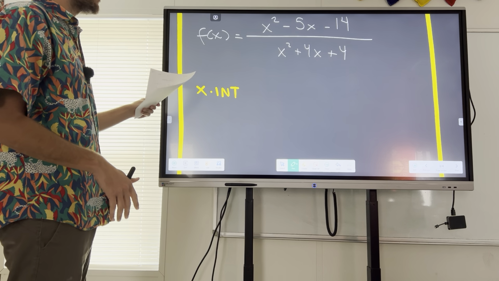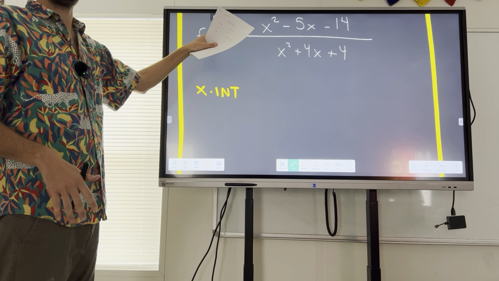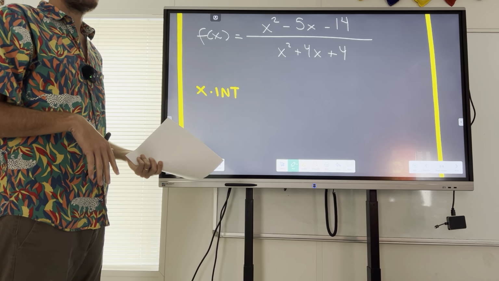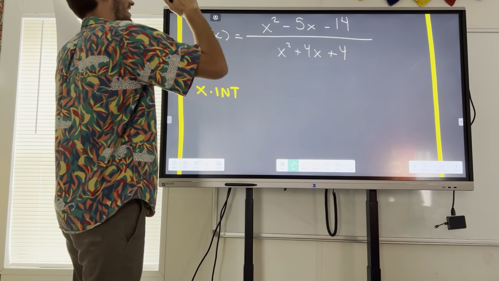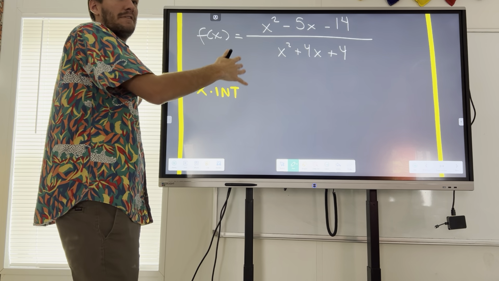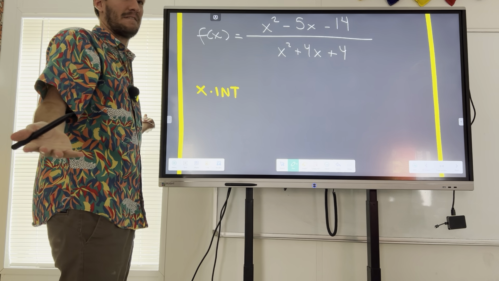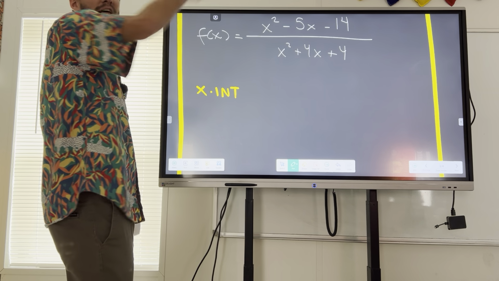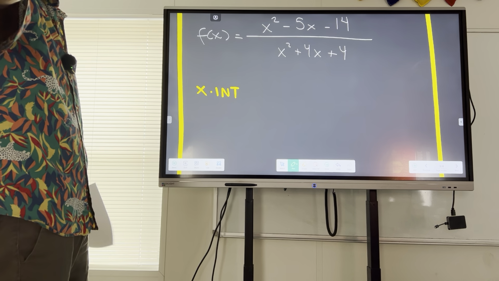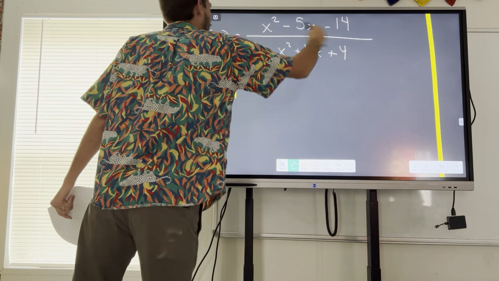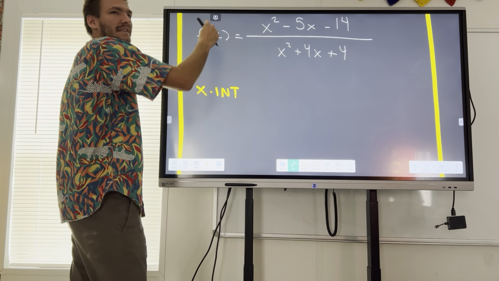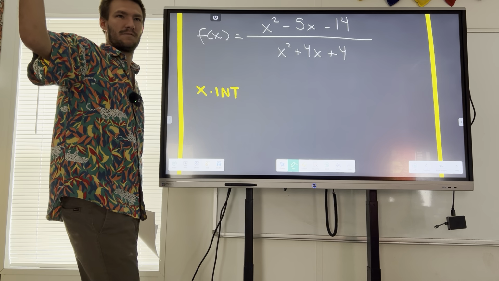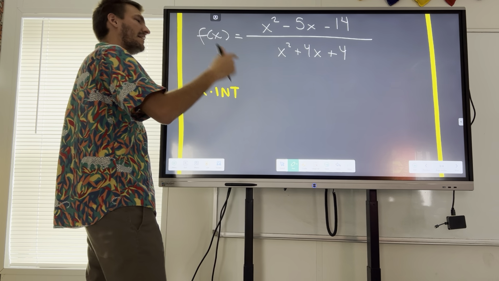Plug 0 for y, which is totally fine, but there's an easier way to say it. You're definitely on the right track. So if we plug 0 for y and then go to solve it, what would the very next step be? Multiply by the bottom to the other side, which would be on the right track to finding the value of x, but that's our big goal. And what would happen if we multiplied all of this to the other side and this side is already 0? It just becomes 0. So what happens to the bottom? Who cares?